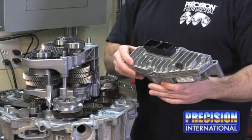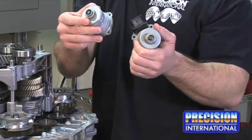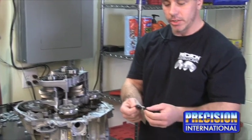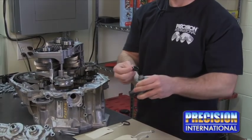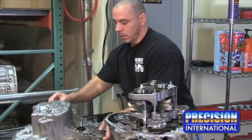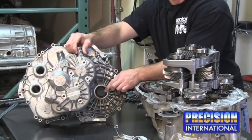This here is the electronic control module, and these here are the electronic actuator motors. Now, some of the seals that we did find are these two small metal clad seals, which seal on these actuators. Another thing we'll be looking for are metal clad seals, such as this one right here on the case, which will help seal the axles.